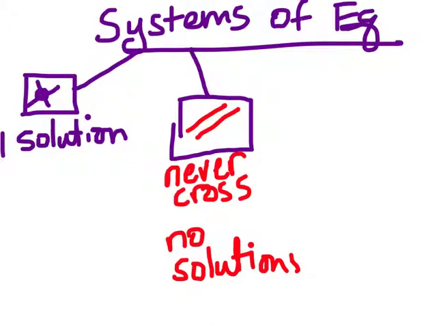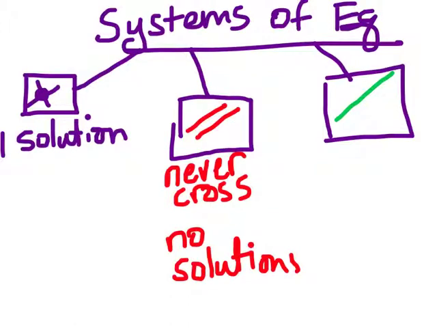And then the other thing that can happen is I can have infinite solutions. And that happens, let's say I come along and I draw a line represented by that green line. And I come along and I graph the other line and it graphs right on top of the first line. Well, they were trying to trick me there. Those were really the same, both of them are the same line, aren't they? They just might look a little different. We're going to work an example here in a minute.